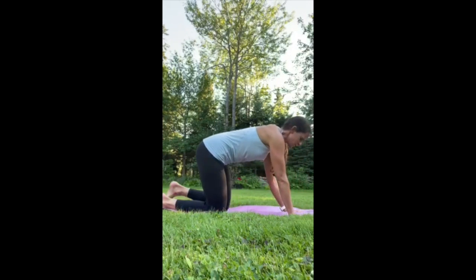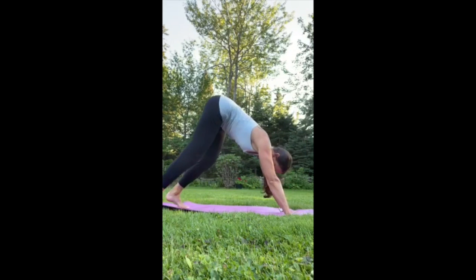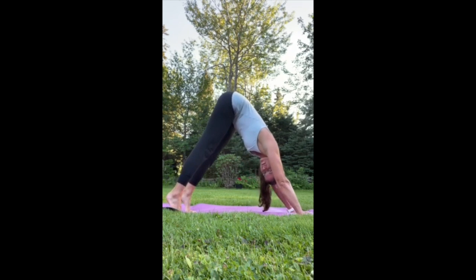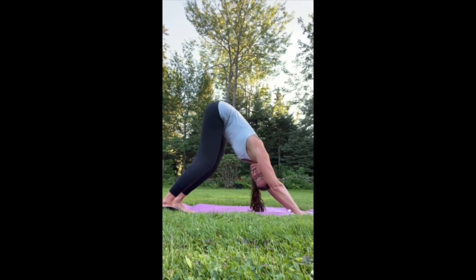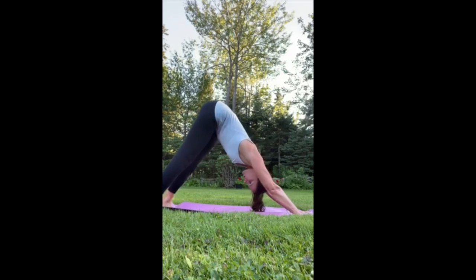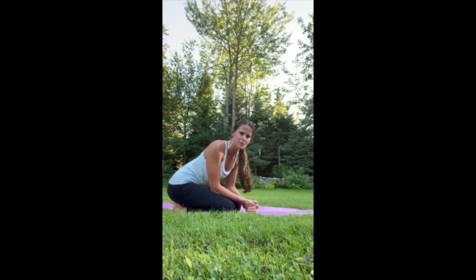The next one is downward facing dog — good for your back and your hamstrings. Curl your toes under and lift your hips up toward the ceiling so you're like an upside-down V. It's okay if your heels don't come all the way to the floor. Bring your upper arms in line with your ears and look between your feet. You can bend one knee and then the other to reach your heel down as another calf stretch. Hold for about 10 breaths — it can be a little tiring on the shoulders, but you can do it.